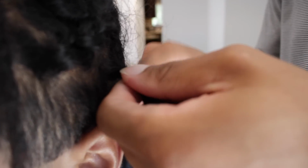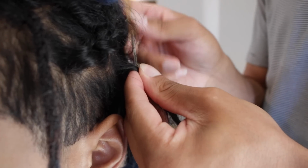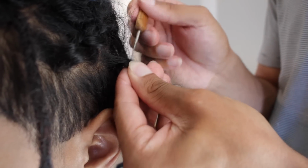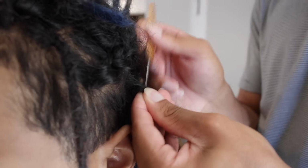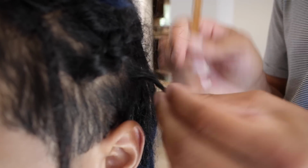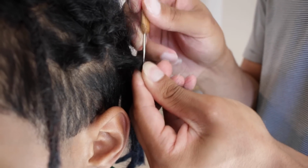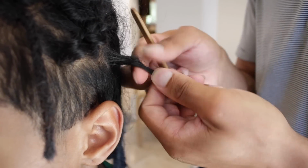Would you say it's easier to lock it up as a braid or how it is right now? I mean, they're both really easy, but with the braid, it locks up a little bit faster because it's already in the form. Like this, I'm creating from scratch. So I'm just trying to get it to knot up down here.